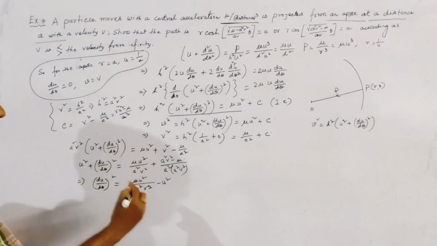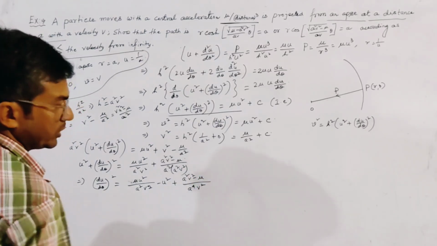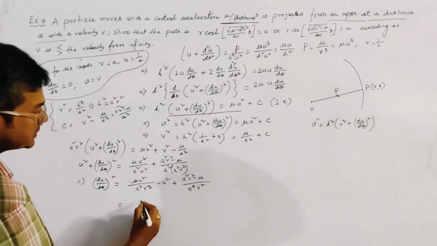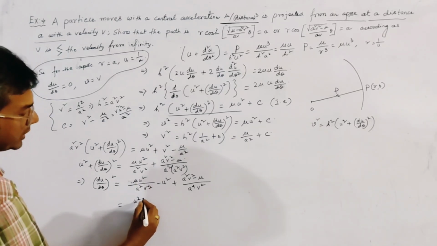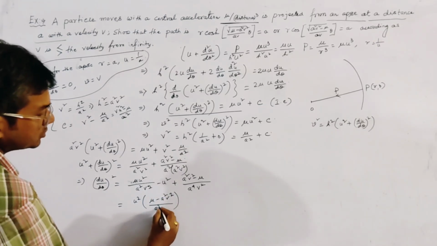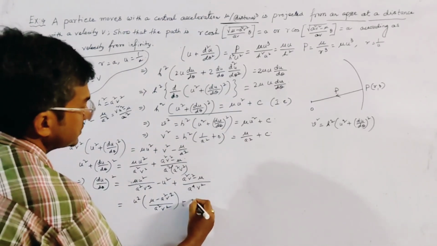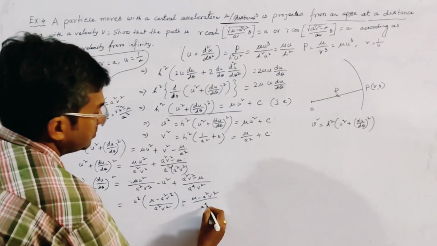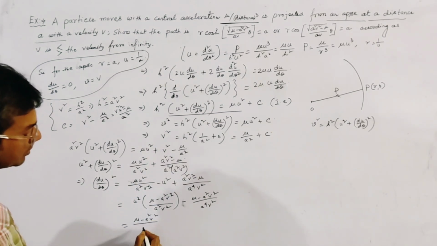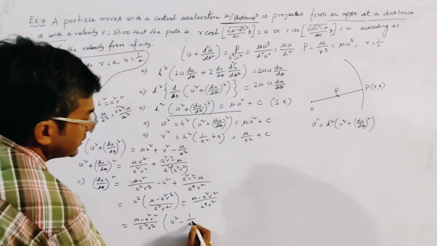We write u square on the right side plus a square v square minus mu by a to the power 4 into v square. Okay, so from these two terms we take u square common and get mu minus a square v square by a square v square, plus, if we write here, minus mu minus a square v square by a to the power 4 v square, and getting the result as mu minus a square v square by a square v square, and we get u square minus 1 by a square.